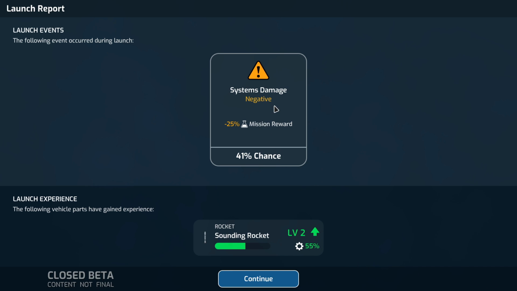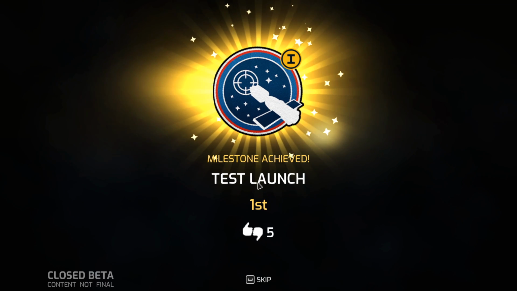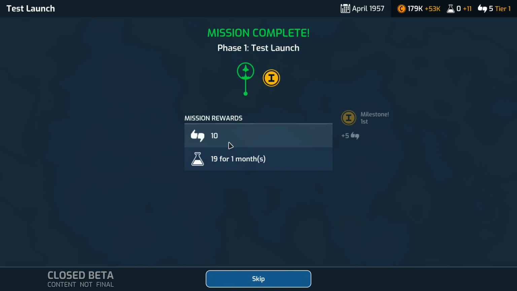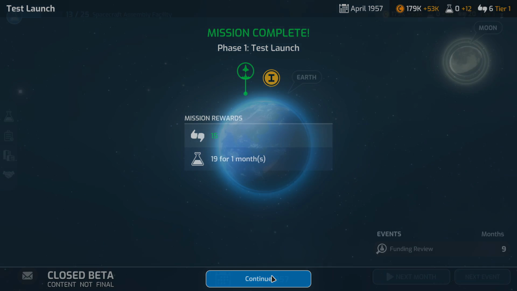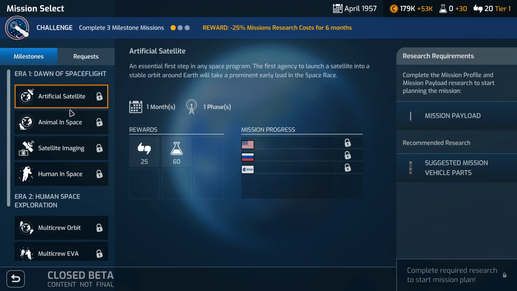Okay. It took some systems damage, so we got less of a mission reward, but at the end of the day, we were successful. The launch just rattled around a lot of the sensitive equipment. On the plus side, our sounding rocket leveled up, so we've gotten better at sounding rockets. We were milestone first, so we were the first ones to accomplish a test launch. We got a little bit of diplomatic influence, it looks like, and then also for a month, we're going to get bonus research. It's pretty sweet. My suggestion would be that we go back to Earth.